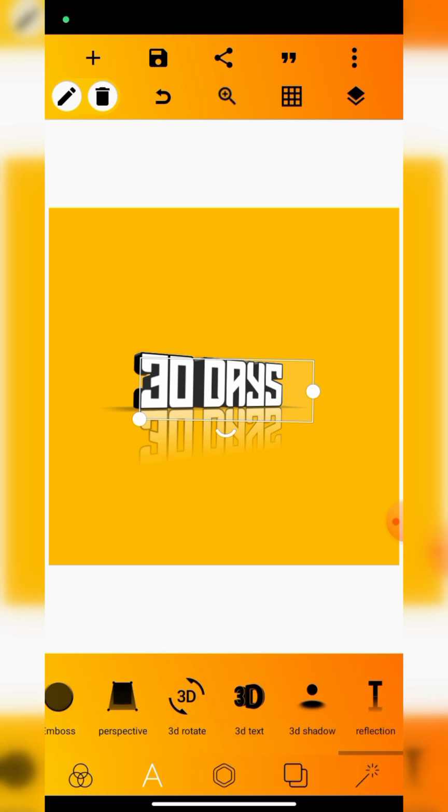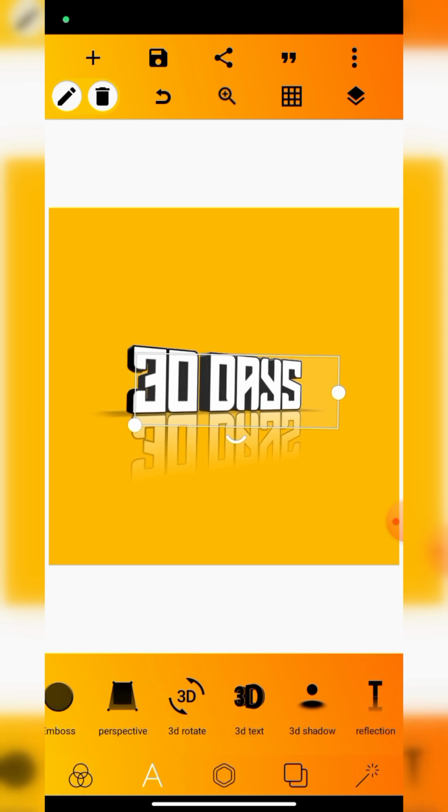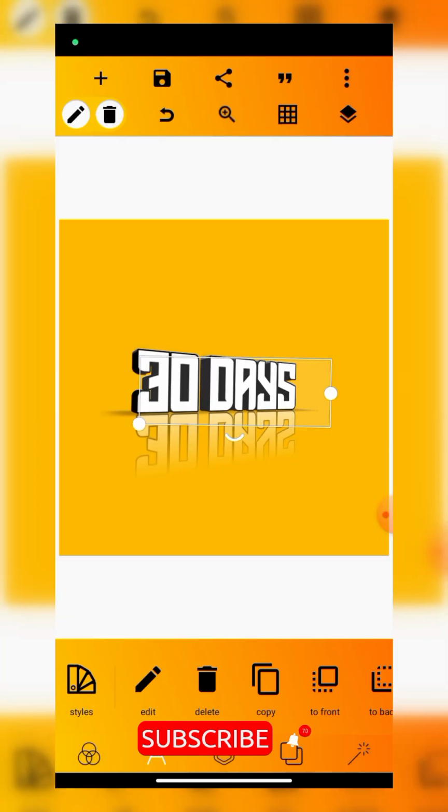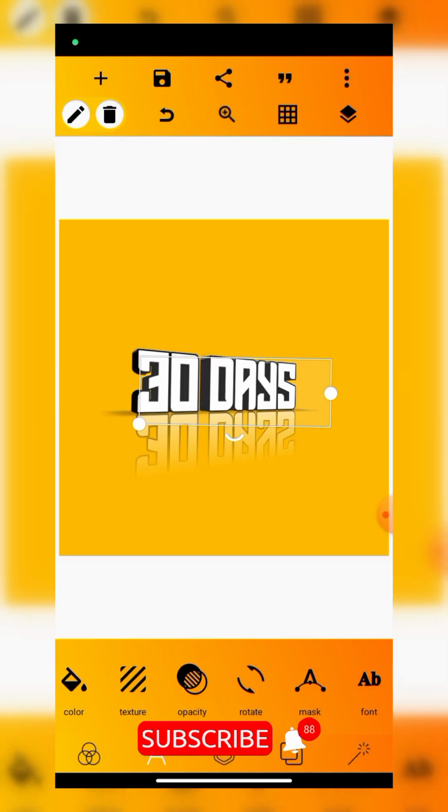Then I want to show how to go about 3D. I can just come here, import some text, click on the image itself, then import the texture.